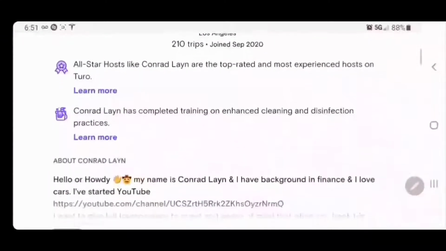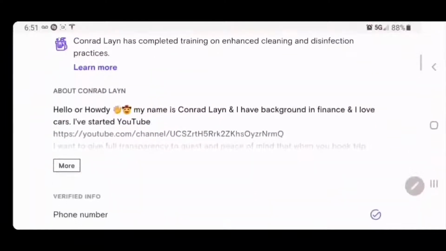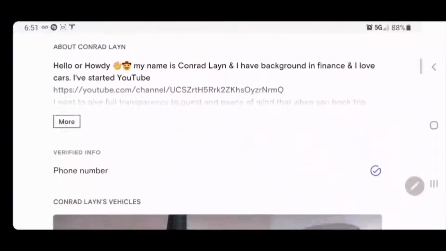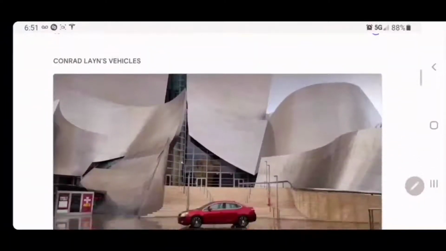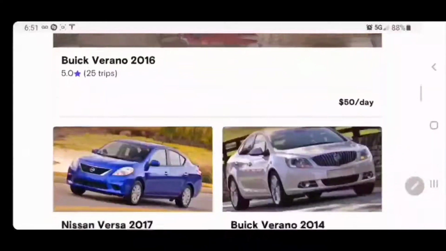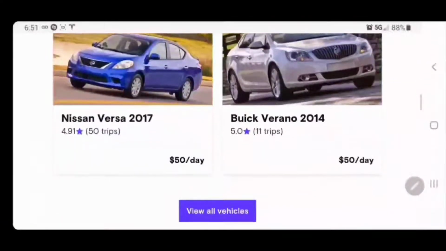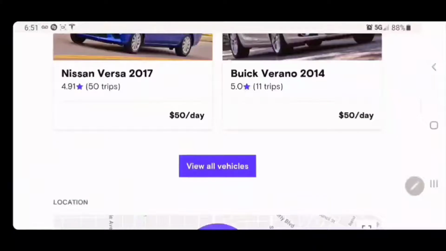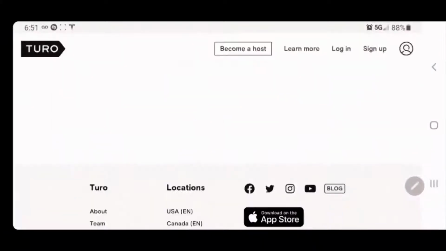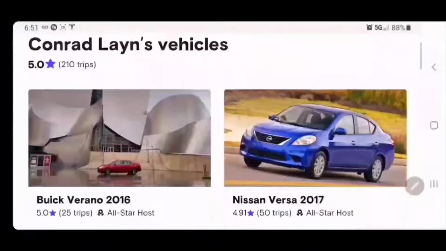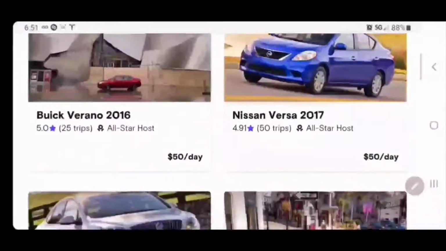This is what it's about. I just want to show you guys how to reverse engineer. I'm using my own profile. Here are a few of my vehicles. And like I said, sometimes you don't see everything that's going on. This is a public page, so you might not see all my vehicles here. A few of them are actually going through claims, which Turo's been phenomenal in taking care of.